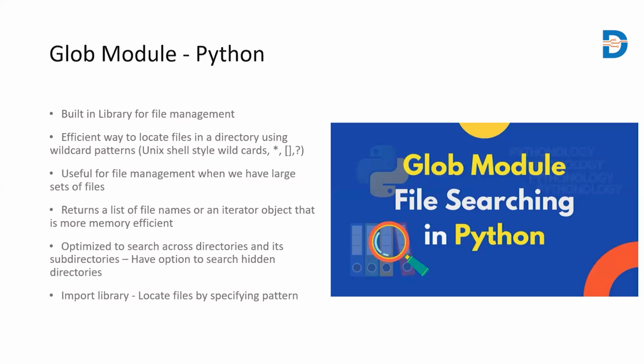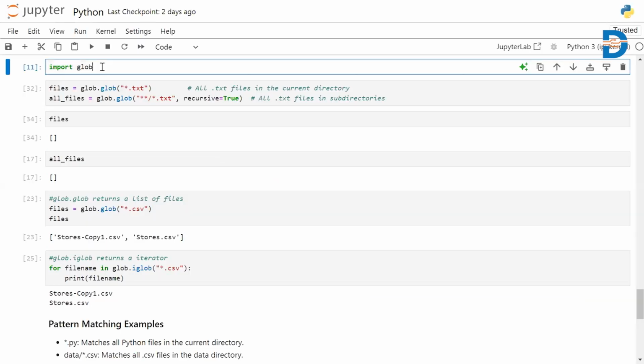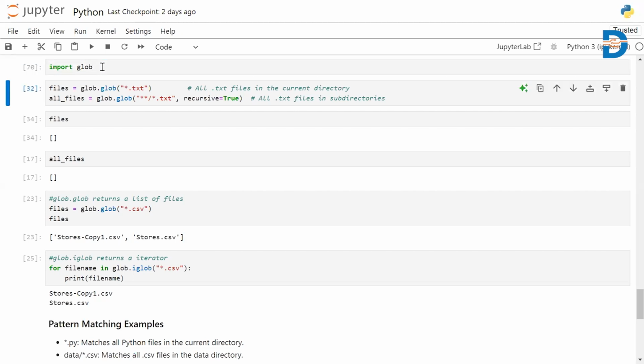Let us look at the implementation part of how you operate with your Glob module. So let us get some hands-on on the implementation part. The first step of using any library is by importing it. And then, let us see the basic way you can look for files.